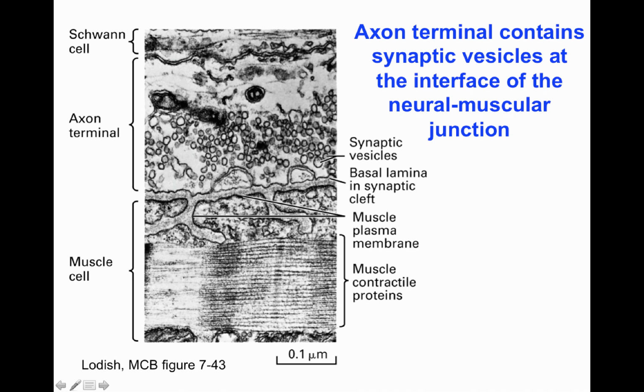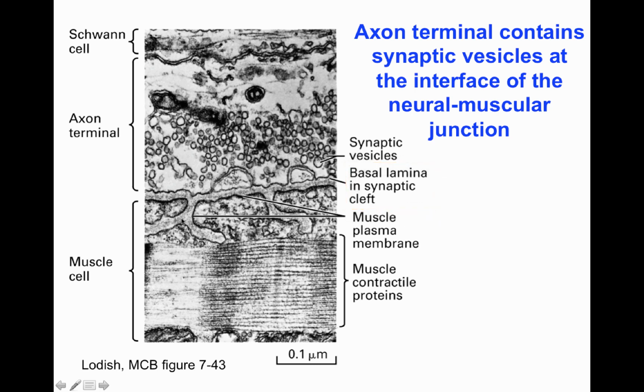Now, inside the membrane of the axon terminal in the neuron, we have many small vesicles shown here as the circles, and those are called synaptic vesicles. Those synaptic vesicles contain neurotransmitters that, when a signal from the neuron travels across the axon and gets to the axon terminal, will be released into the space at the synapse to stimulate the muscle to do a response. And that is the area which we consider the basal lamina in the synaptic cleft.